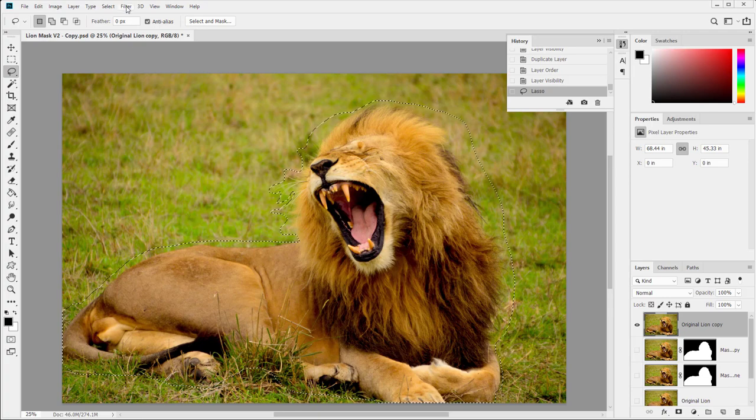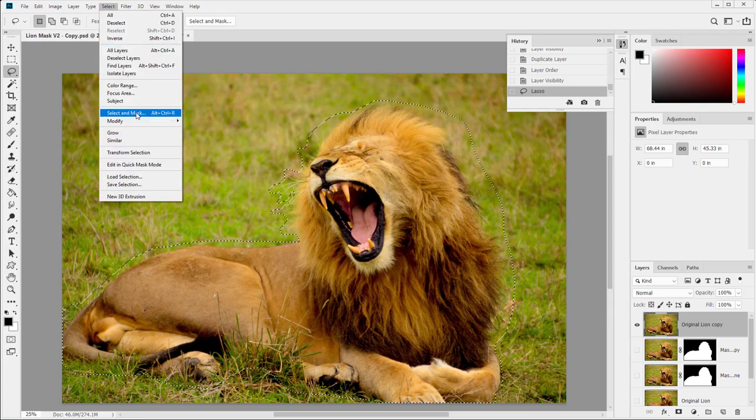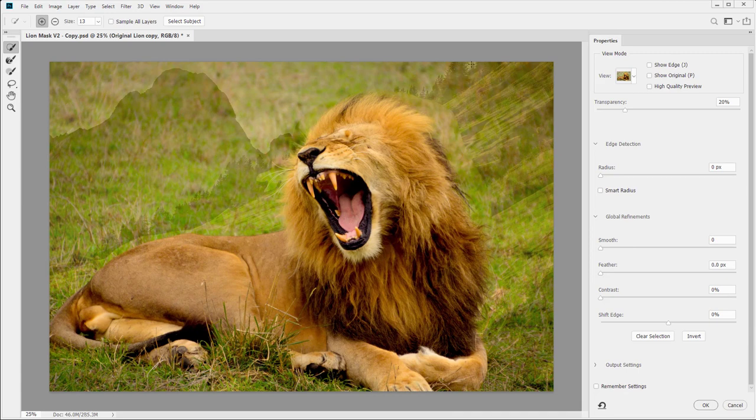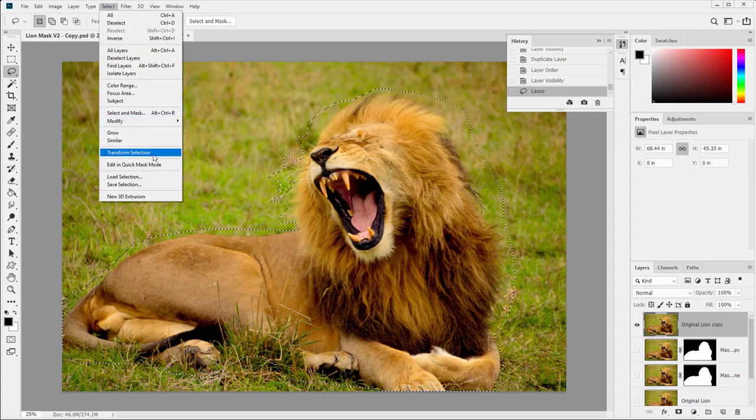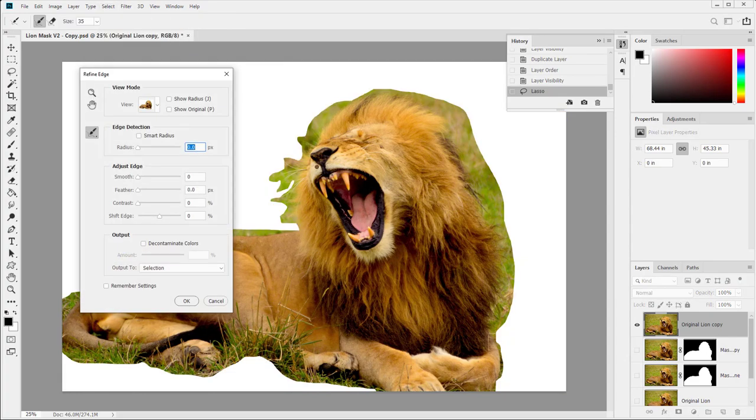Sure, it's a muffin, the flavor's different at the end. So you'll notice that some behaviors are a little bit different. I'm not holding down the shift key, even though it's the same sort of tools. So in this case, why was I not holding down the shift key? I wanted to hold down the shift key. I escape out of there, go to select, hold down shift, and do select and mask. All right, here we go.